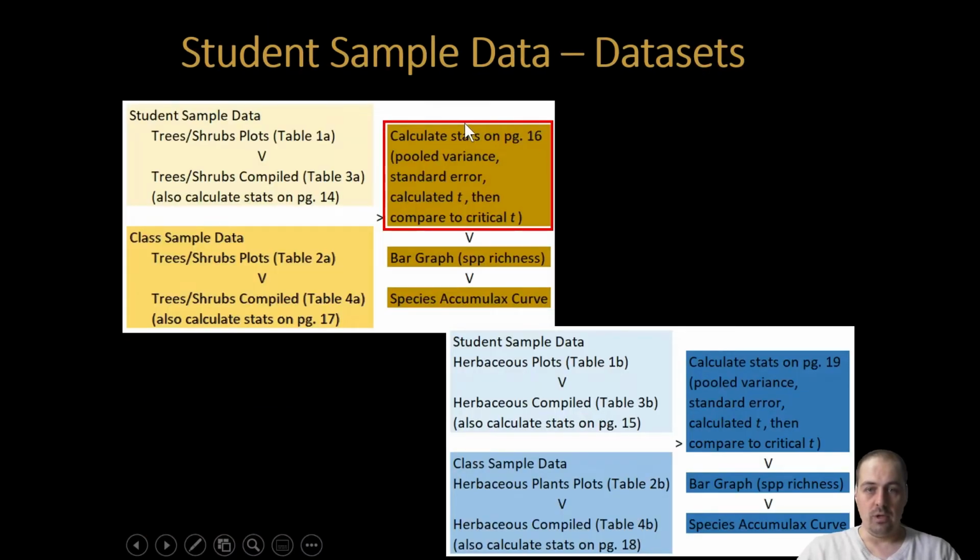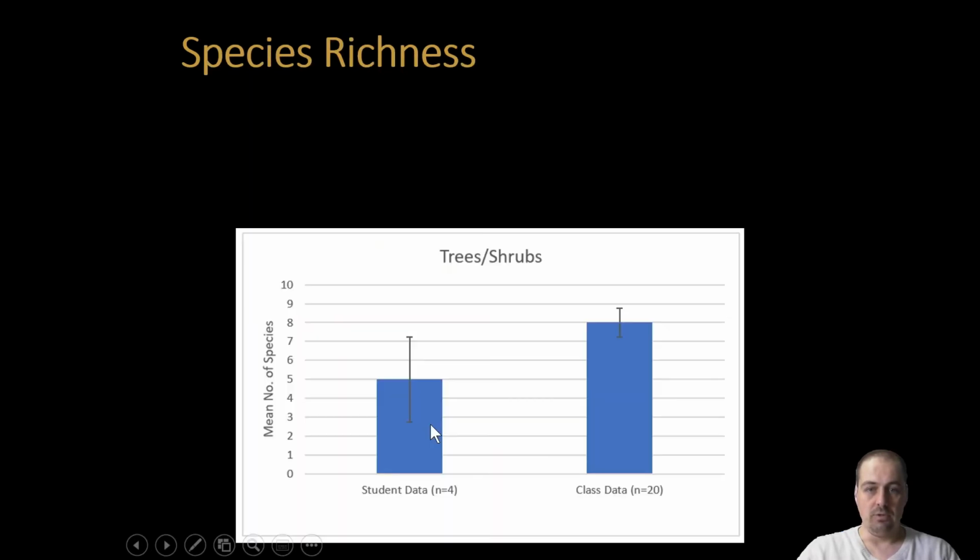So we have done everything here. Next, we're just going to plot some graphs. If you want to graphically display your means, you can do that. This is the mean for your student data. This is the mean for your class data. And I don't know if these are actually the correct values. I don't think they are. The error bars here are specifically the standard error. This just gives you a graphic representation of what the means look like, so you can visually see how your student data sample compares to your class data sample.